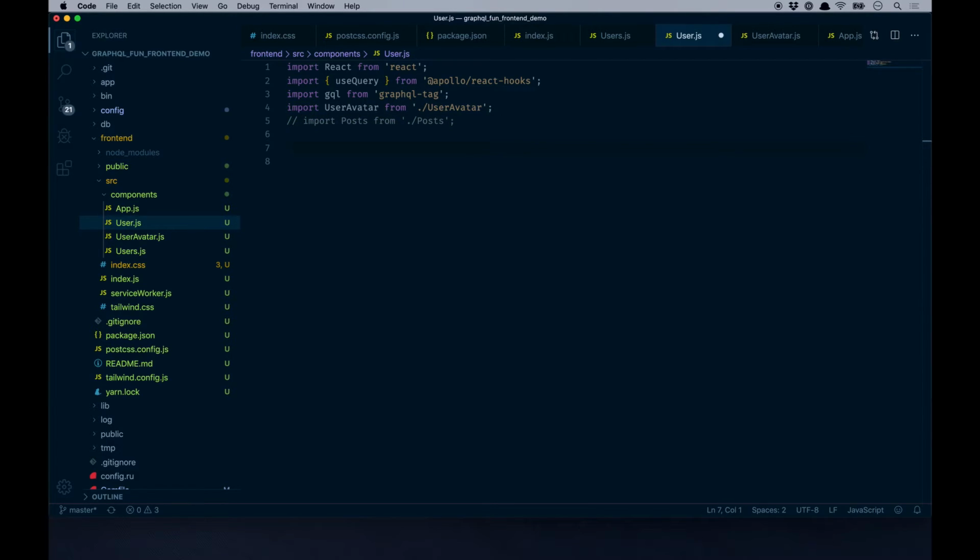Okay, so let's construct the getUser query. And this is going to pass in an ID to get the user we're talking about. So const getUser equals the same thing, so gql, backticks. And we'll say query. And here's the weird part. We're doing kind of an active record kind of thing. So ID is going to be the variable that we pass through, and we'll pass the type of an ID within the query.